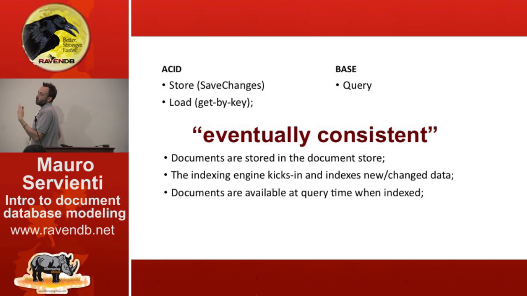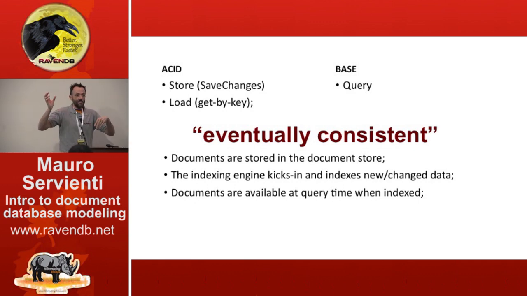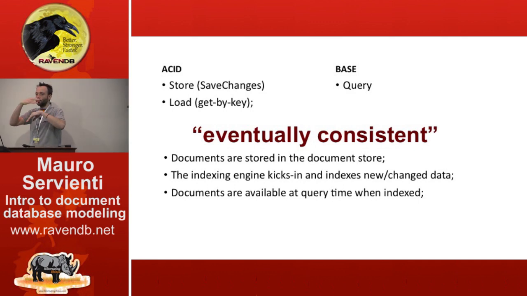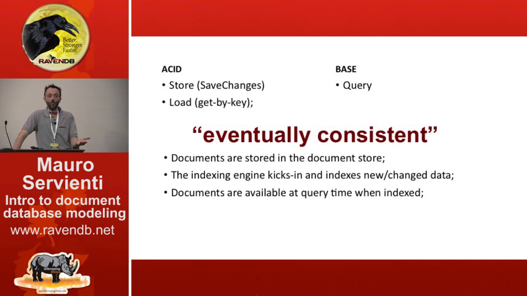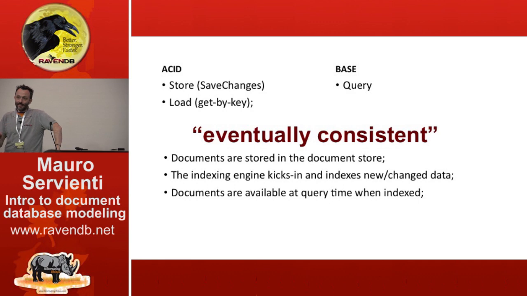I suppose that any one of you knows how the indexing engine works, but basically the issue is that documents arrive in the database, the indexing engine kicks in, analyzes your index shape, and starts indexing documents. And this process can take time depending on the number of indexes and the number of documents. And so it can happen that the query does not return all the data you request. It's just a matter of dealing with it from the application point of view.